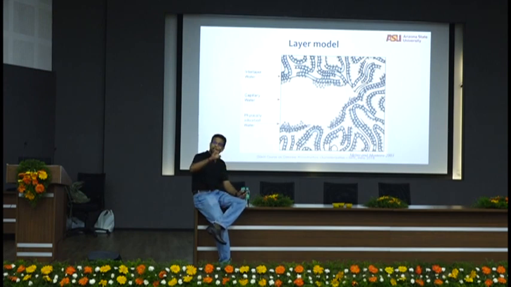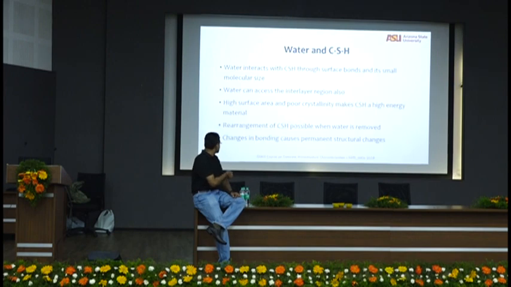The layer water, the adsorbed water and the gel water, are the only two waters available as hydrated water. The rest is all capillary water, which will escape very easily. Okay, water interacts with CSH through surface bonds. Water can access the interlayer region, you've seen it. Rearrangement of CSH is possible when water is removed.